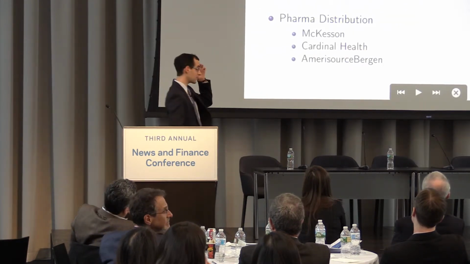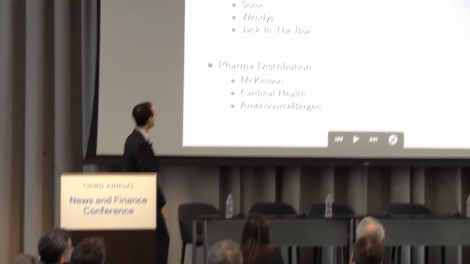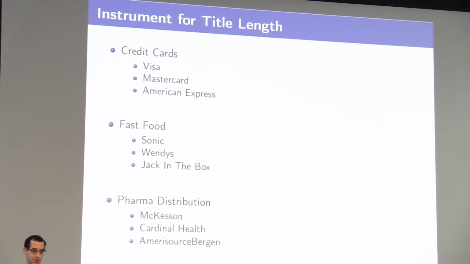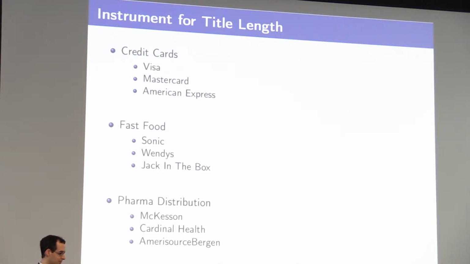For example, you have McKesson, AmerisourceBergen, you have Sonic, Jack in the Box. Every time they write a press release, that name is in the press release title, right? And it's going to give me differences in the length of titles that's not related to the event. It's chosen in the past, right? You choose your name decades ago. Your earnings announcement today or your Seeking Alpha article today is not going to have any new information that's correlated with your legal name. So it's a nice way to get a variable that gives me variation in the length of titles that's not related to the actual content.